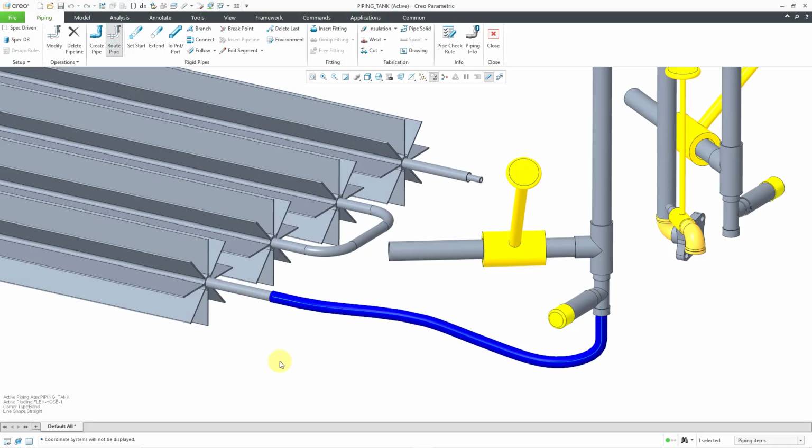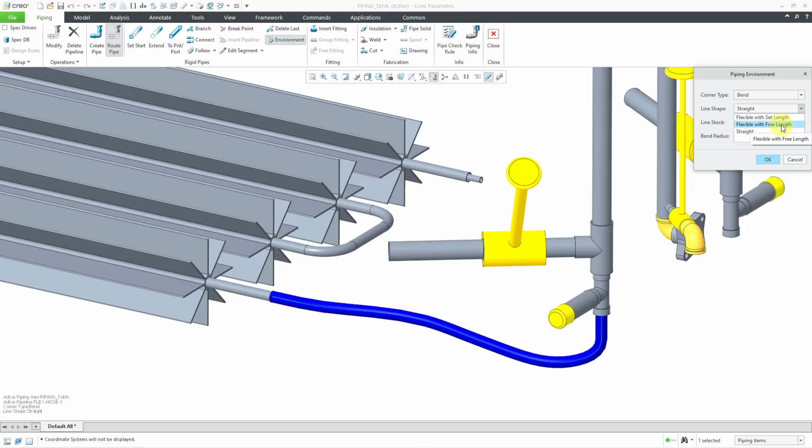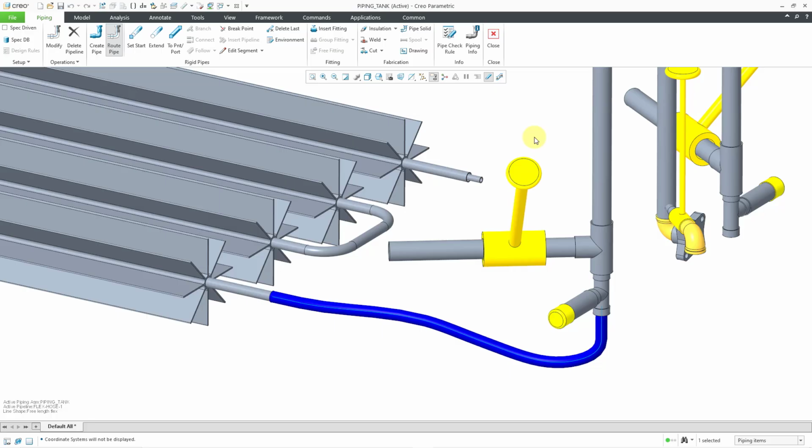One thing that I do want to mention about the different kinds of segments that you can have in here: you can place fittings only on straight segments in your flexible hose. If you use any flexible portions in the model, you cannot put any fittings on there. So that's just one other thing to note. So there you have it. That is how you can route flexible hoses in your assembly using the piping application.